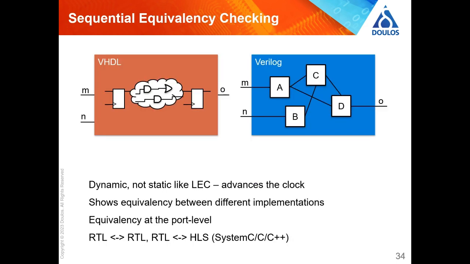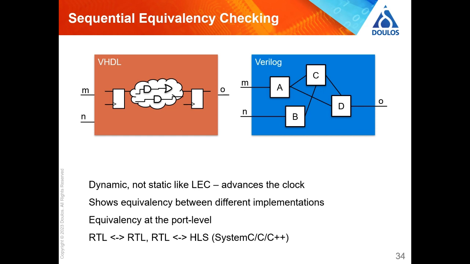What we saw on the previous slide is what we call logic equivalency checking. But unlike logic equivalency checking, which checks if two circuits are combinationally equivalent, sequential equivalency checking checks if two designs which are implemented completely differently still produce the same outputs given the same inputs. Sequential equivalency checking also advances the clock, so it really falls into the category of a dynamic analysis, checking if two outputs are equivalent even if there's an expected clocking delay between the two.